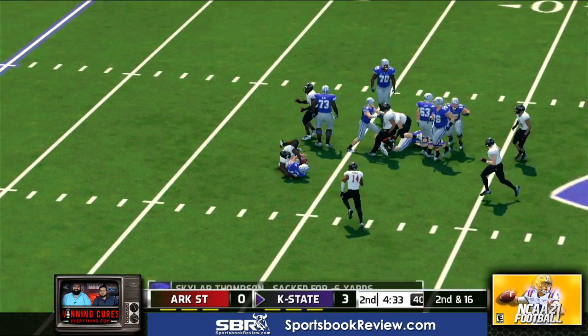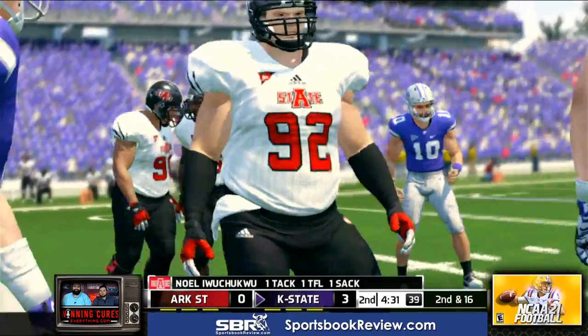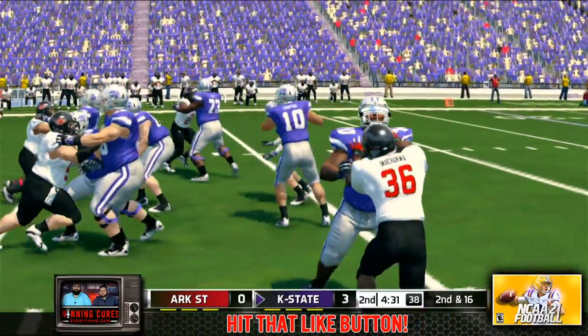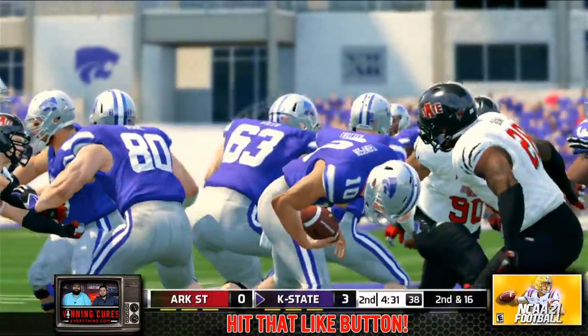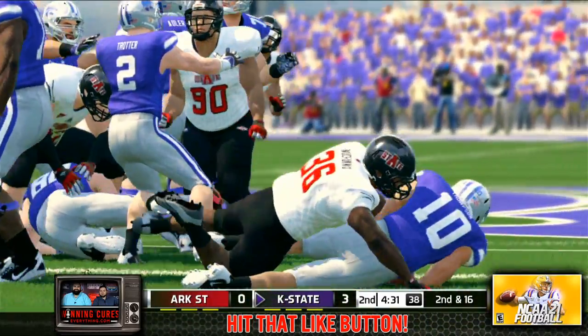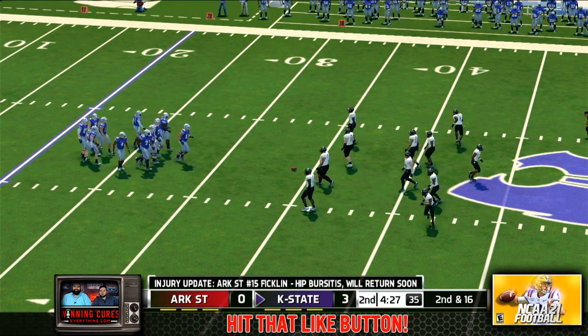He's scrambling, and they bring him down for a sack on the play. It's a big-time effort sack by the defensive end. I want to also give some credit to the coverage downfield. The end never gave up on the play, but because the quarterback didn't have anywhere to go with the football, it gave the defensive end enough time to eventually chase the quarterback down for that sack. So the sack makes this a second and long.